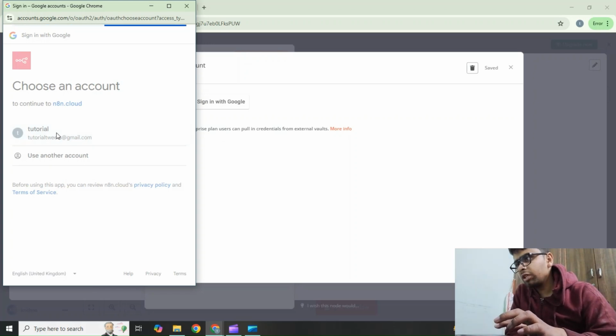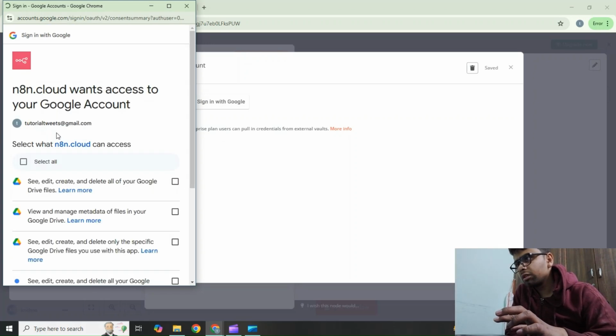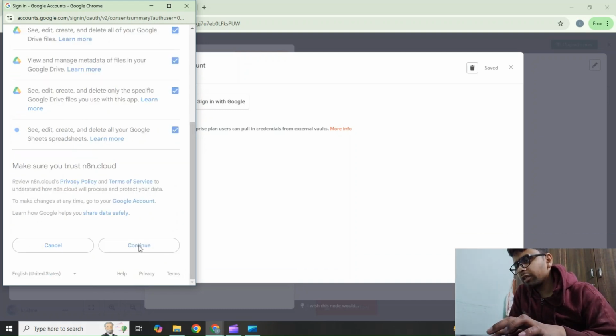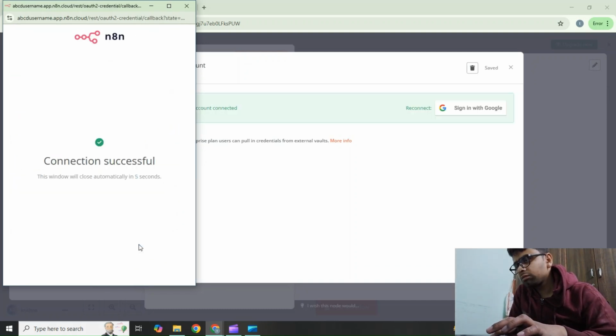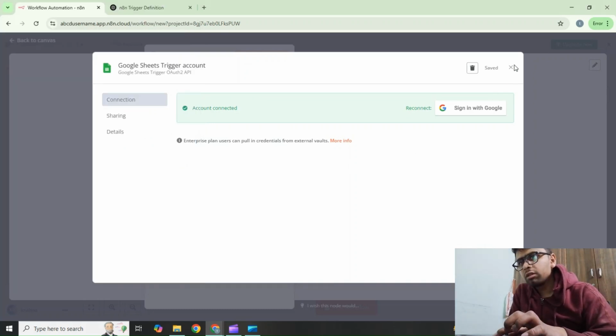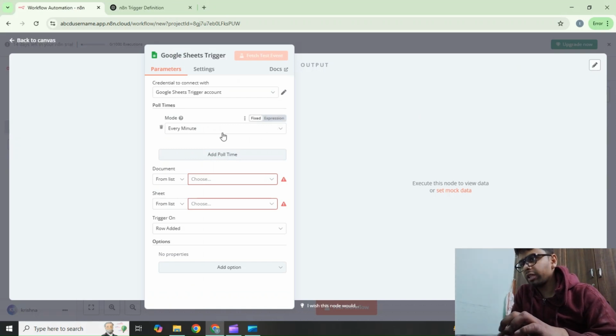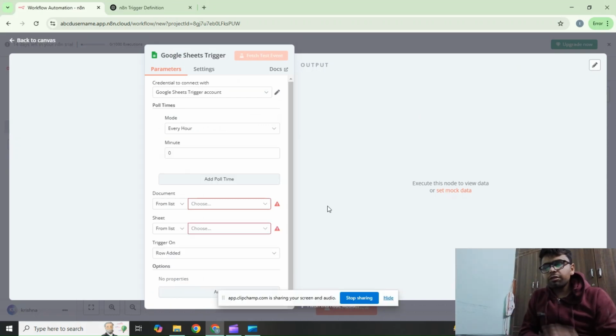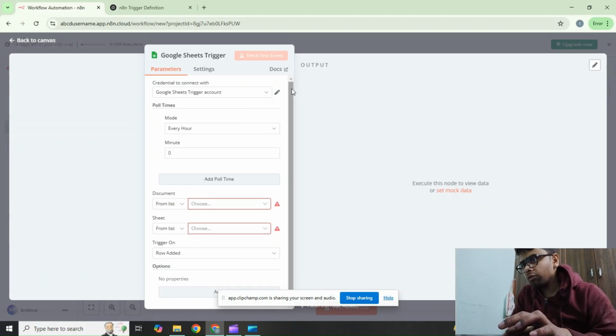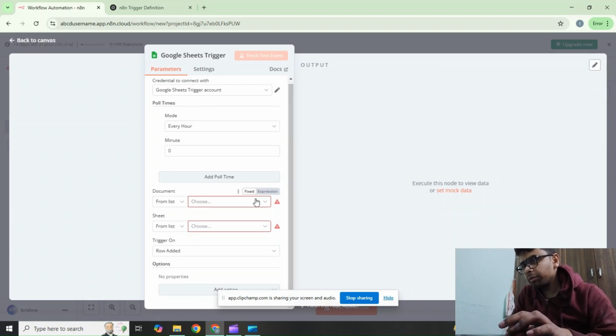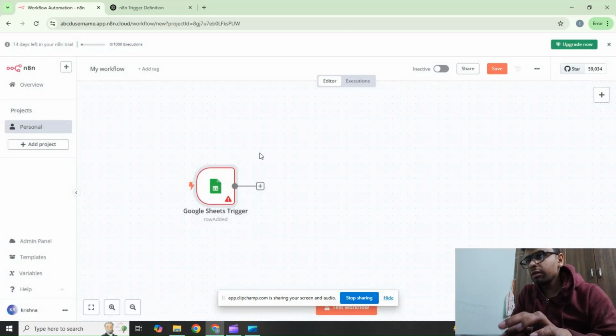Here we select all and continue, and the connection is successful. Now it is connected. As simple as that. So as soon as we added our credentials, we only have to make an automation with all this stuff.